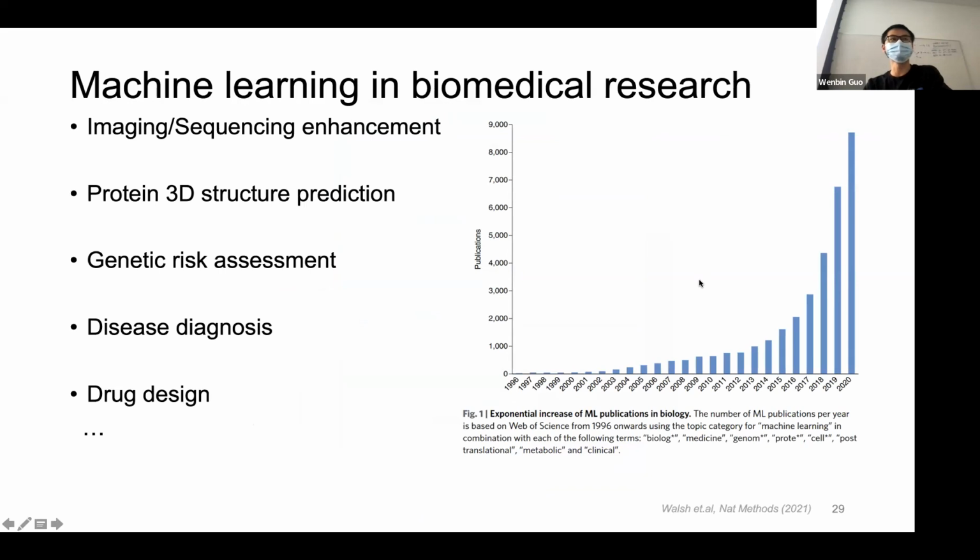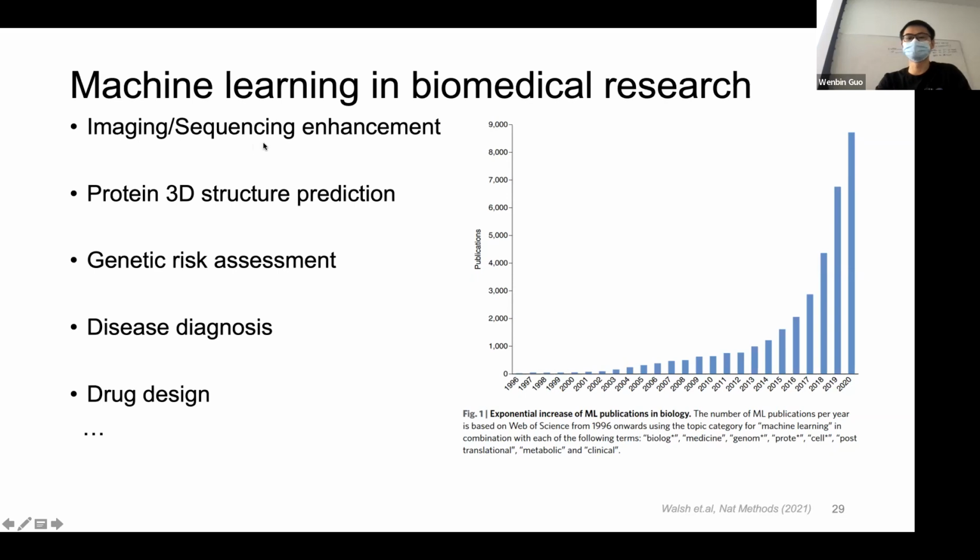So now we are working in the bioscience field, so probably we should focus on some other expertise like biomedical research. Machine learning is very widely used in imaging. When you have microscopy, you probably have a really limited resolution to see the cell surface proteins or something, but deep learning based methods can enhance the resolution. It's a very interesting and exciting field, where you can approach or go beyond the limits of current technology.